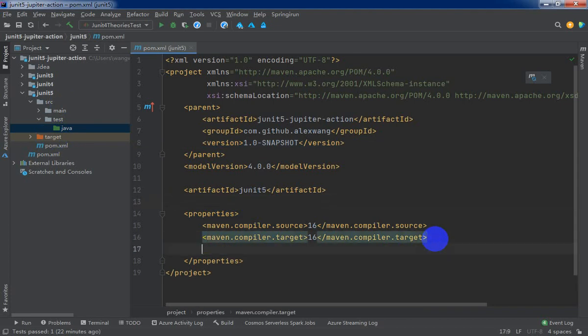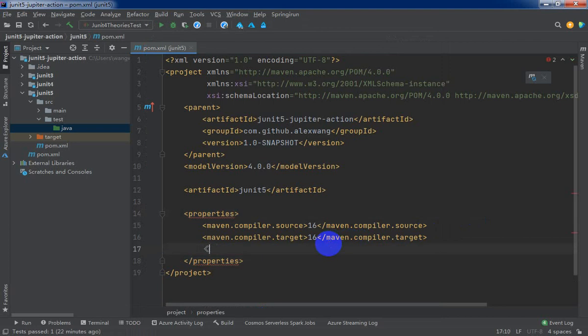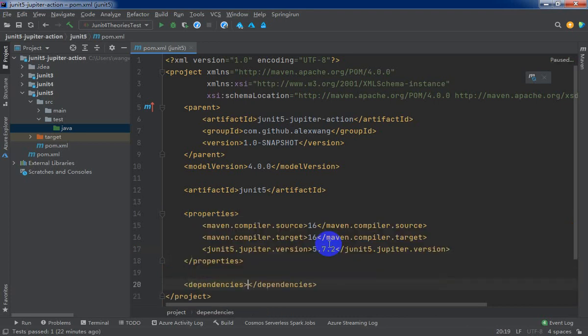First, let's define the property named junit5 and jupiter version. We will use the latest version 5.7.2.